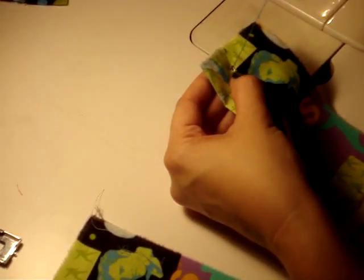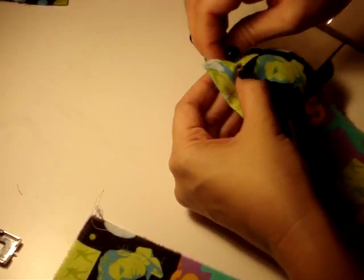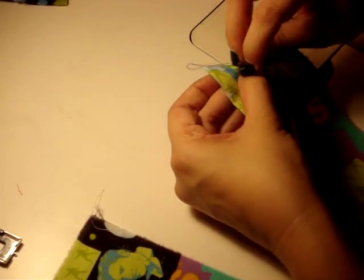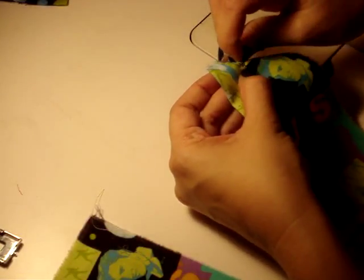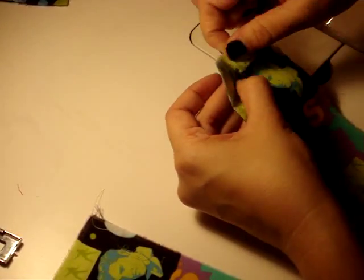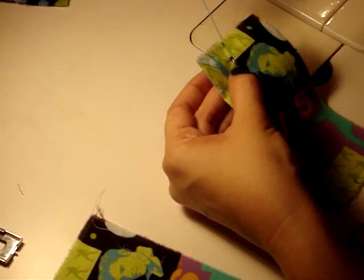From here on out, we're going to go through both layers, because this is the underlap and no one will see it, and I want to make sure this is good and sturdy. I'm just going to whip stitch this into place, going through all the layers. We didn't want to go through all the layers on the hook because that's the outside of the garment. This is my third whip stitch, and I'm going to do 4. I want to make sure this is staying fairly vertical and parallel to that marking line.